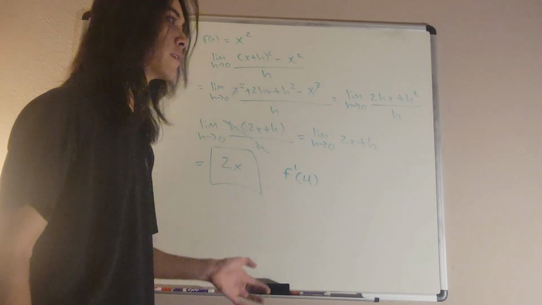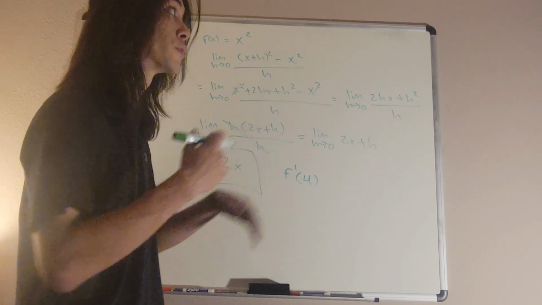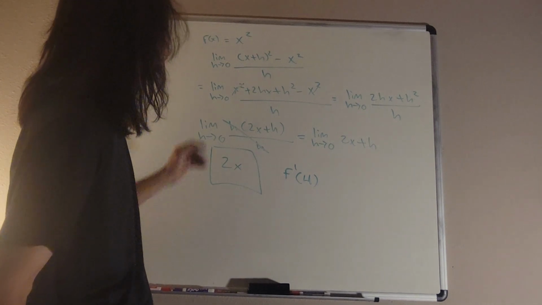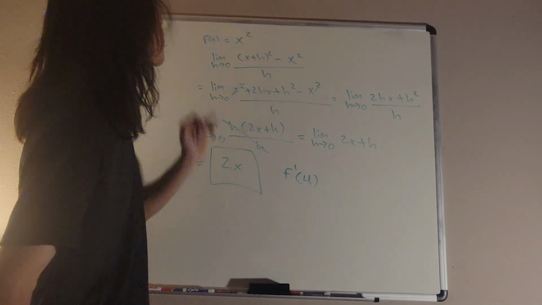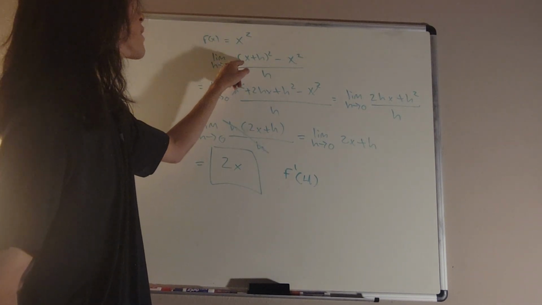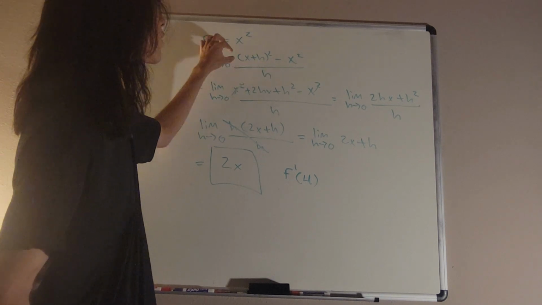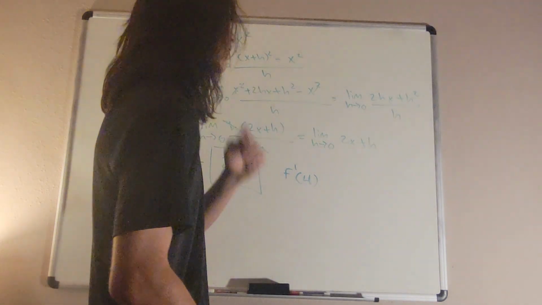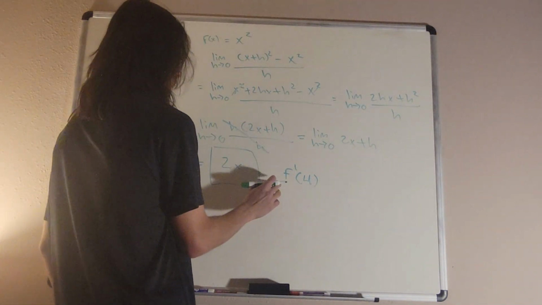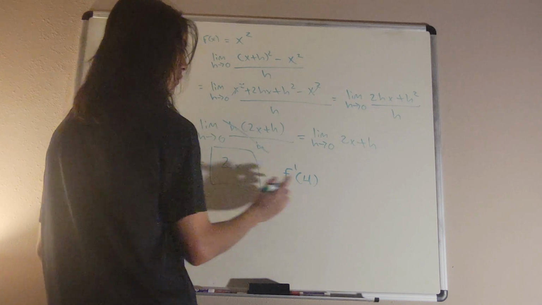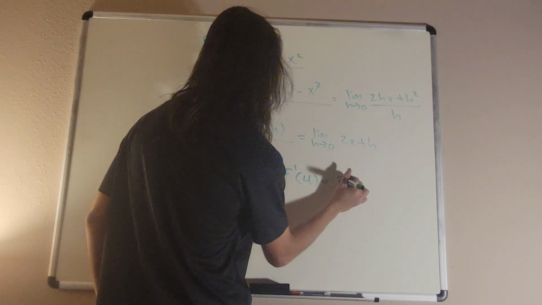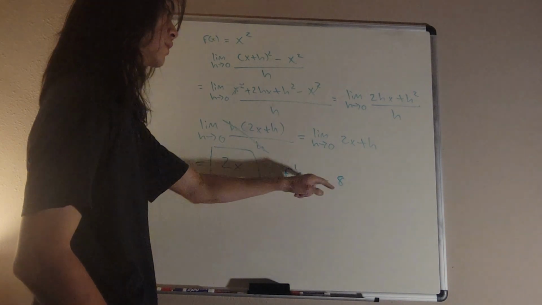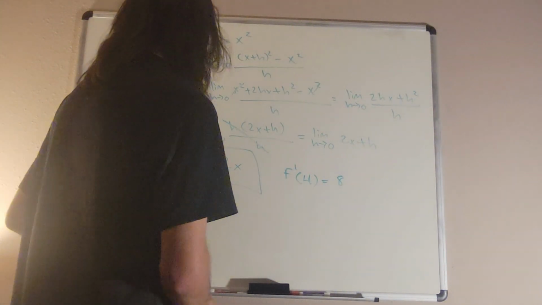There are multiple derivative rules to make this process significantly easier. Because you could imagine, say we had x to the power of 10, and we tried plugging that into here, well, that would be the quantity of x plus h to the power of 10. You would not want to expand that, but that's for another video. So yeah, you plug in 4 into the derivative. The instantaneous slope of x squared at x equals 4 is 8. And that's pretty much it.